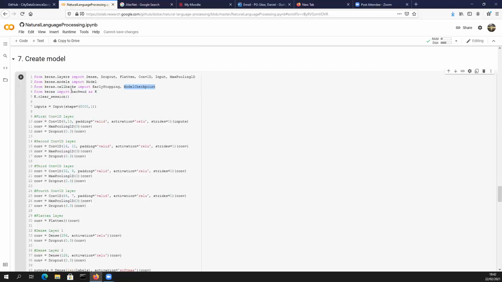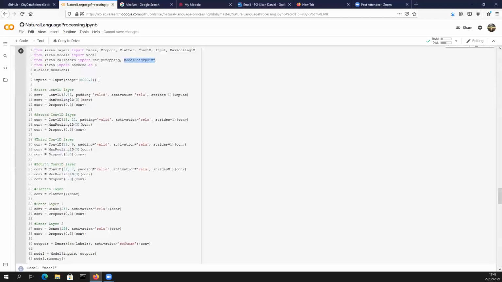Okay, so what happens next? We say the input is going to be 8,000, and that makes sense, because that's the size of our input signals. And we say we're going to create a convolution 1D, with a padding value.